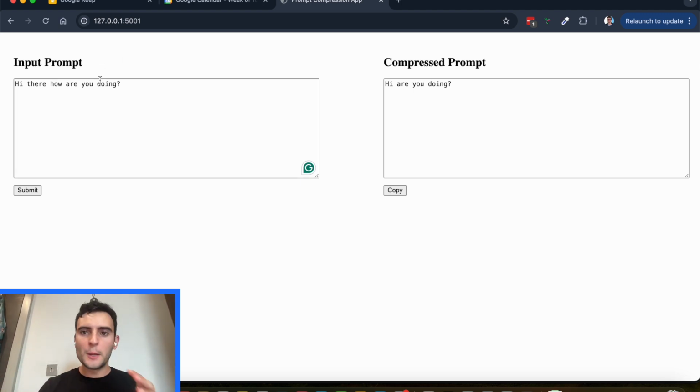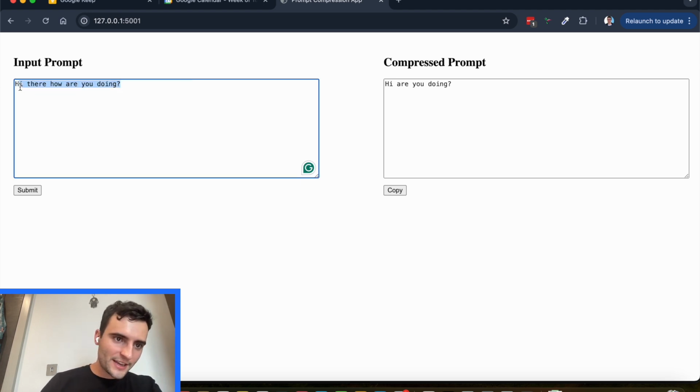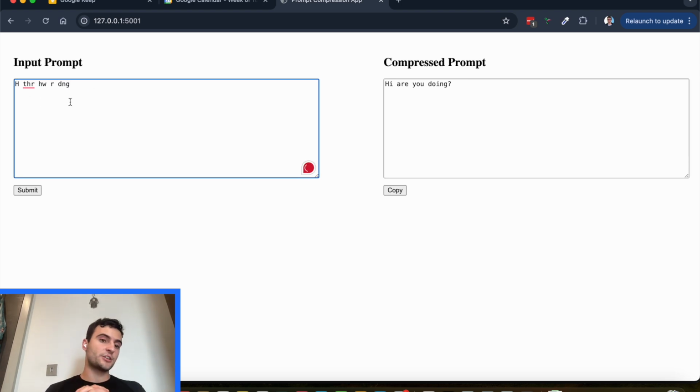I'm probably going to speed up and do a couple of different techniques. I'll be looking at different prompt compression techniques. There are ones that are classical to natural language processing, or NLP. It basically just means removing, for example, stop words. You can, for example, remove vowels from words, and so it ends up looking something like H, there, how are you doing? Something like that, which LLMs can actually interpret quite well.